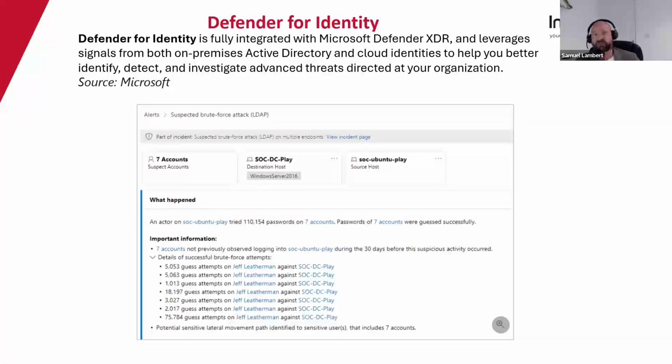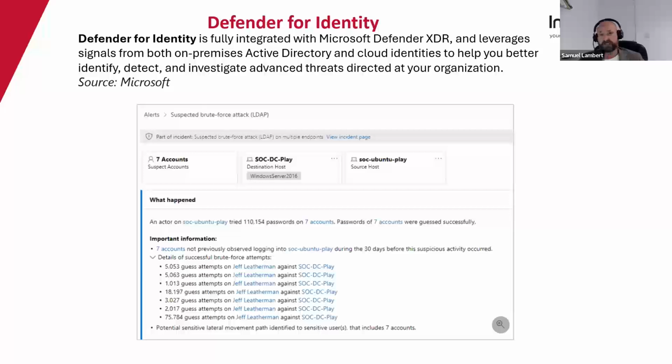As a side note, if you are still running ADFS servers, I would recommend putting on your security roadmap to migrate away from them as well and move on to something like password hash synchronization or pass-through authentication. Essentially, those are attack surfaces in and of themselves, because they're typically internet-facing servers. Yes, you might have WAFs in front of them, but there's something that threat actors can probe at from the internet. So therefore, it makes sense to migrate to a managed service where Microsoft handles all that authentication for you. And from an engineer's point of view, it's less for them to feed and water from a patch and maintenance stance as well. But I digress.